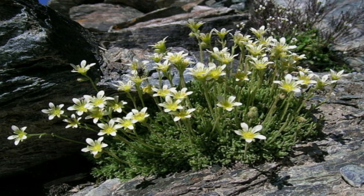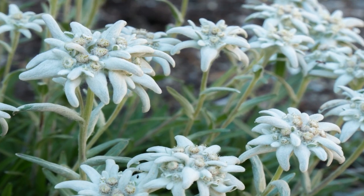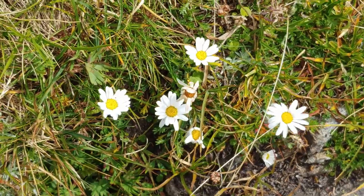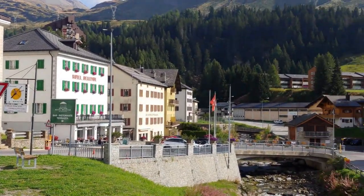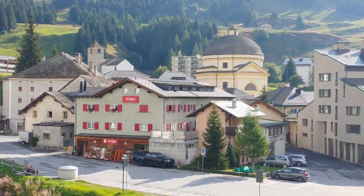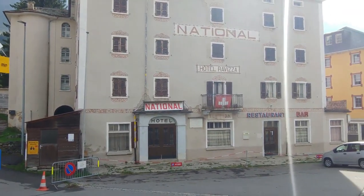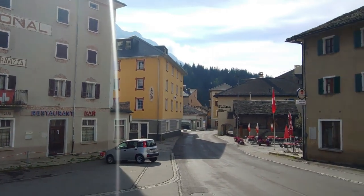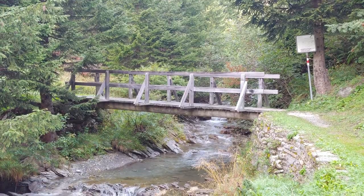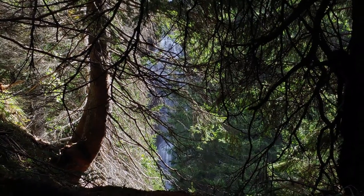With thousands of species of alpine wildflowers there's so much to learn, each one with its own story of how it adapts to these harsh and brutal conditions of the high Alps. San Bernardino is one of my favorite villages to begin hikes from in this canton of Ticino. I grew up here speaking Italian — my mother was born here in this canton — and San Bernardino is very close to the family house, where my mother and her parents would often come to vacation in the summer.